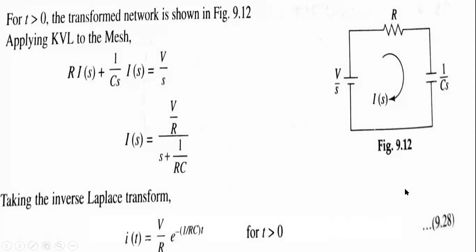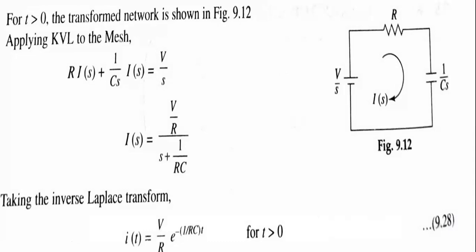The next case is if the R is connected in series with the capacitor. Previously we have seen that the R is connected with the inductor. Now observe the second case: if the resistor is connected with the capacitor, what will be the effect? What should you remember? First thing, close the switch, and observe the time domain into the frequency domain.